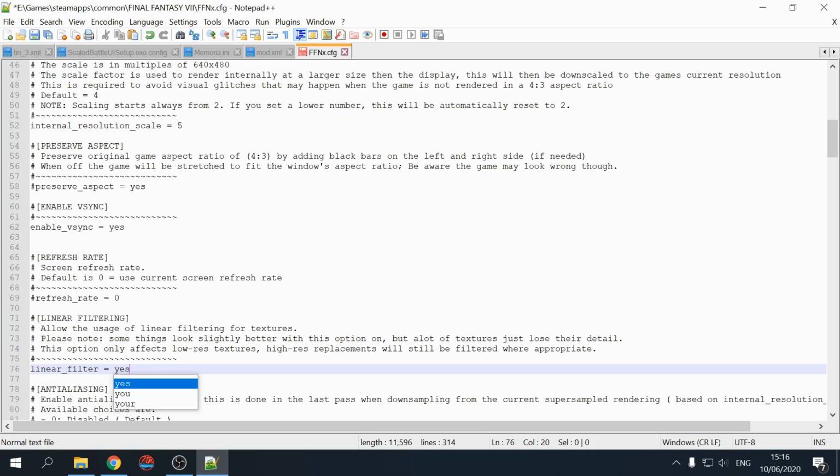Because from what I've noticed is, if you have a bright red pixel right next to a bright blue pixel, there's obviously a visual difference, like you're going to see it. Granted, we're zoomed out a lot, but you'll get the idea. Whereas with linear filtering on, it will actually smooth them so that the middle section will blend better. Now, I don't know if 2 pixels are next to each other, it probably won't smooth those 2 pixels. But if you have a gradient going on, like skin tone on your character model, for example, from the upper arm to the lower arm, that's a good distance, there's a lot of pixels between them, it'll blend it and it'll be nice and smooth instead of sharp edges.